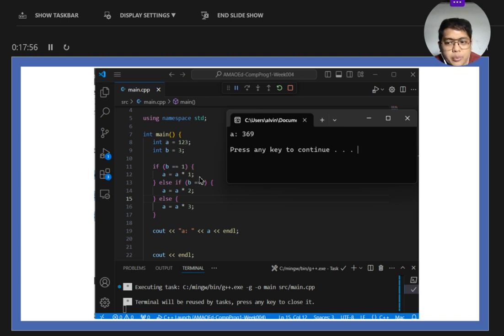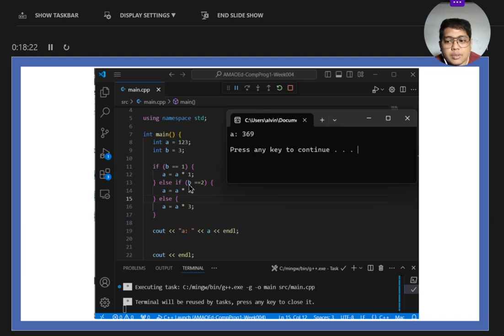So line 12 will not be executed. Line 13 will evaluate to false since the variable B is not equal to 2. Then line 14 will not be executed and line 15 will be executed since lines 11 and 13 evaluated to false.